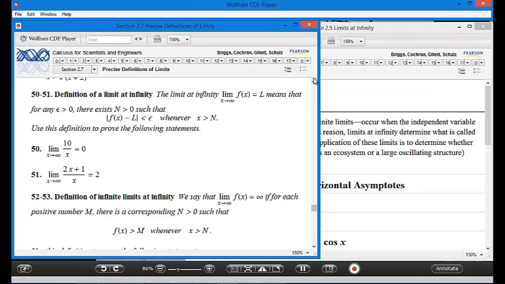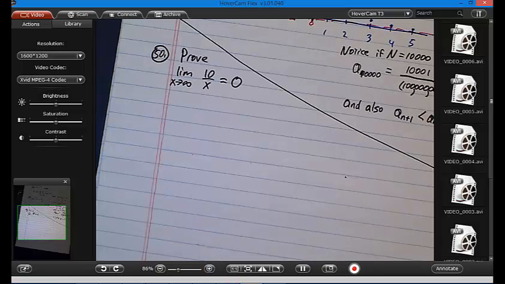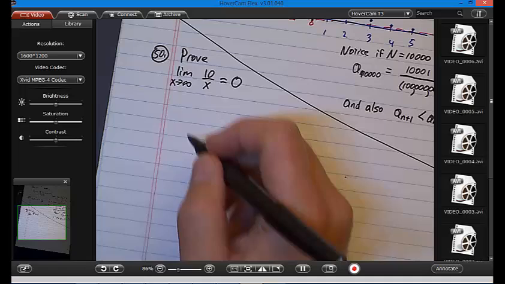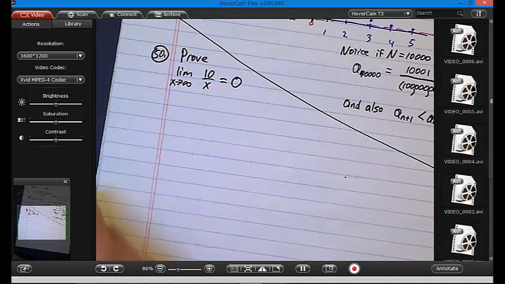By the way, if I just asked you, hey guys, what's that limit? I think you're at the point you would say, oh, the limit is 0. It's kind of like 1 over x. It's just I multiply by 10, but not a big deal. Another thing is that if I asked you to sketch a picture of what's going on here, I'm sure you could do that also.